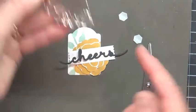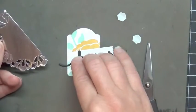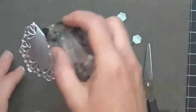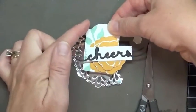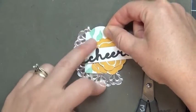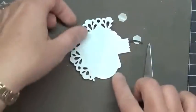And then the last thing we're going to do for this quick and easy tag is take our doily. I've just cut it in half, halfway down. I'm going to flip this over and put some adhesive here. I guess the flipping was just for fun. We didn't need to flip it over. And then I want the doily to go from corner to corner on our tag, so we're going to pop that on there. And now I guess I'll flip it to the back side so that I can make sure it's stuck down.